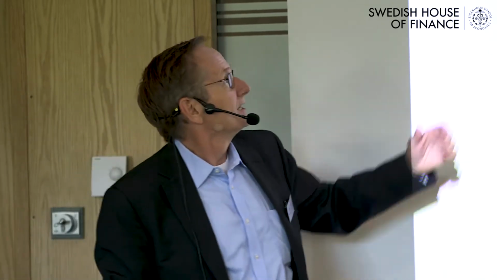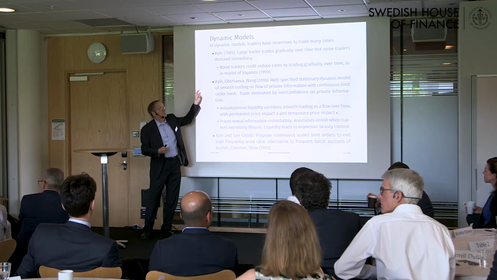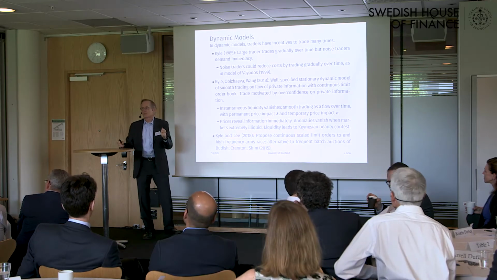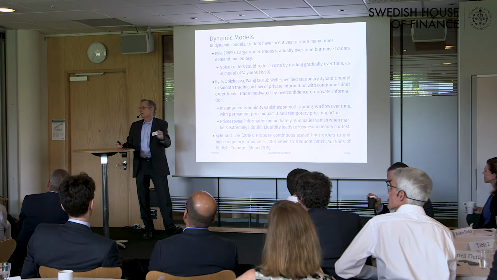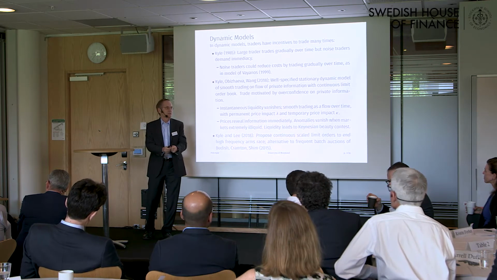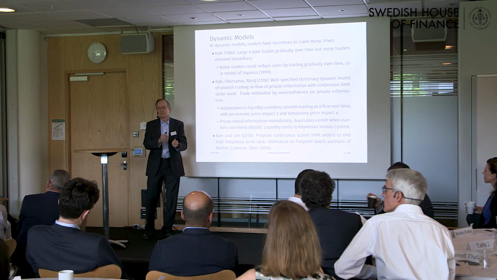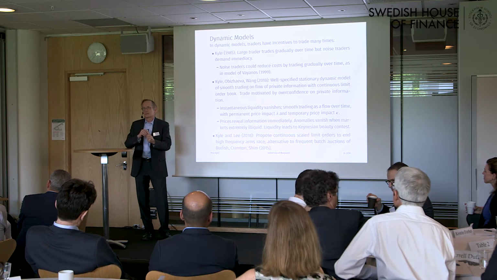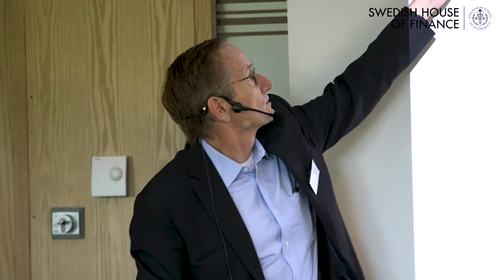and then there also is a dynamic model and a continuous time model. The large trader in the dynamic or continuous time model, who has this private information, winds up trading gradually over time. So rather than suddenly incorporating all of his information into prices as quickly as possible, he walks up a supply schedule, but he walks up the supply schedule relatively slowly.